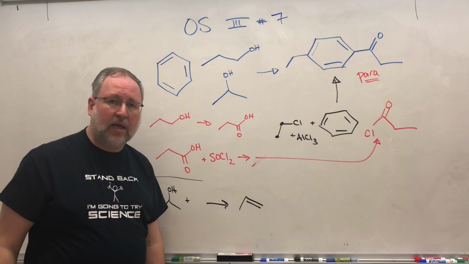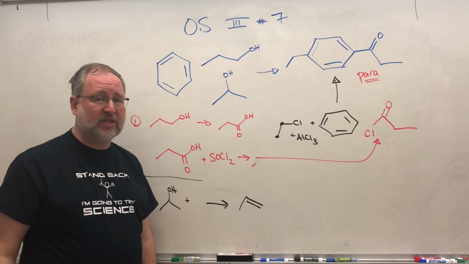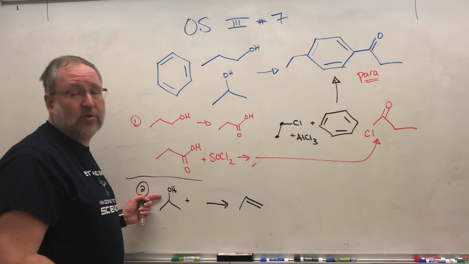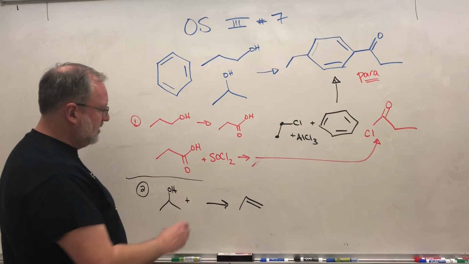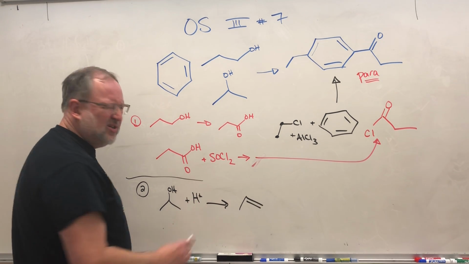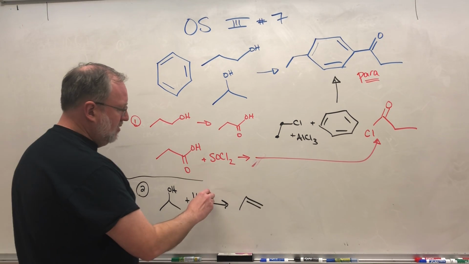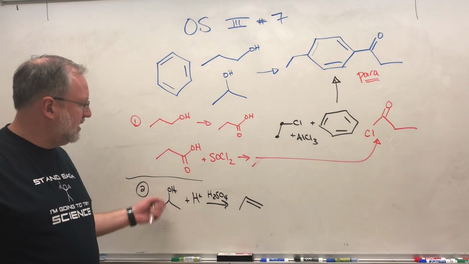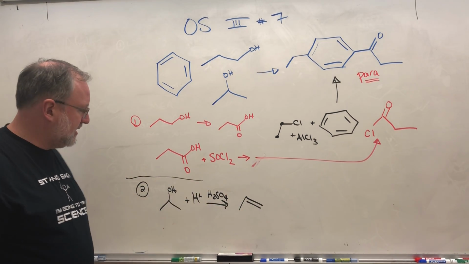an alcohol? It's not OH minus, okay? OH minus is eliminating haloalkanes. That's an E2. This one we're doing E1, which means we need, you can just write H plus if you want. If you want to be more specific, you can write H2SO4, sulfuric acid. Either way, that's going to make this.